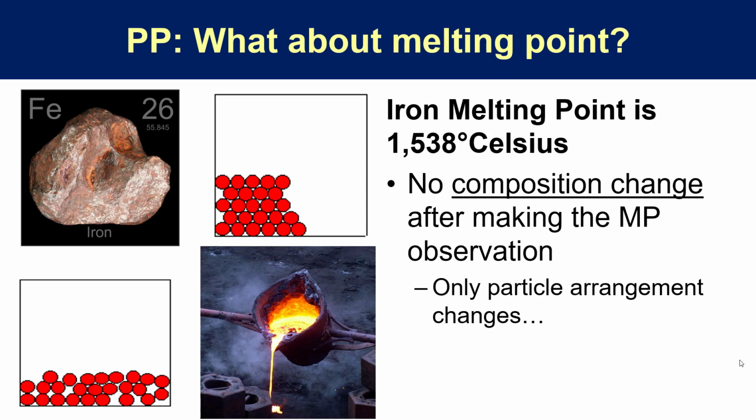When solid iron is melted at about 1538 degrees Celsius, the arrangement of the iron atoms looks like this, but then quickly changes from a crystalline lattice that's solid to this mishmash of iron atoms that are now in the liquid state. They are red iron atoms as a solid. They continue to be red iron atoms as a liquid. No compositional change occurs when you take that melting point observation. Only the arrangement, which is how we determine our phases, changes. So we will say that because the composition doesn't change, the property that we just observed is a physical property.